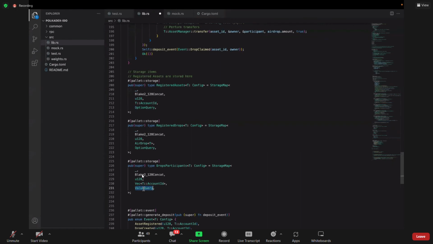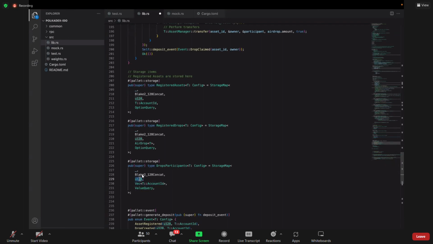What a value query does is that if the key does not exist, it falls back to whatever the default implementation is for the storage struct or data type that we're using. For example, now we have Vec<T> of AccountId. Let's say for key one there is nothing.